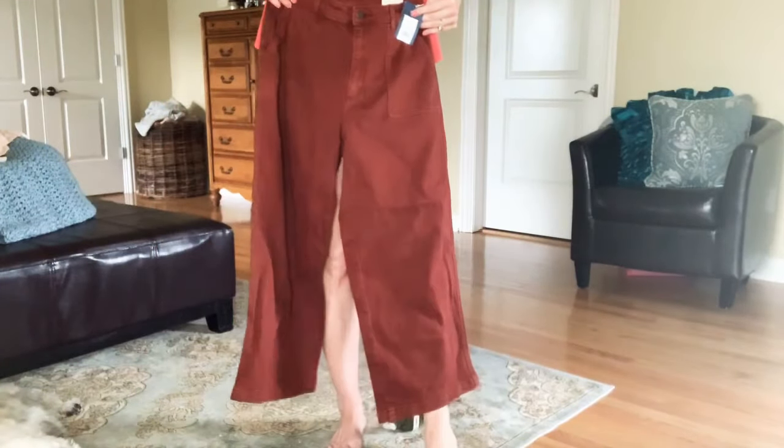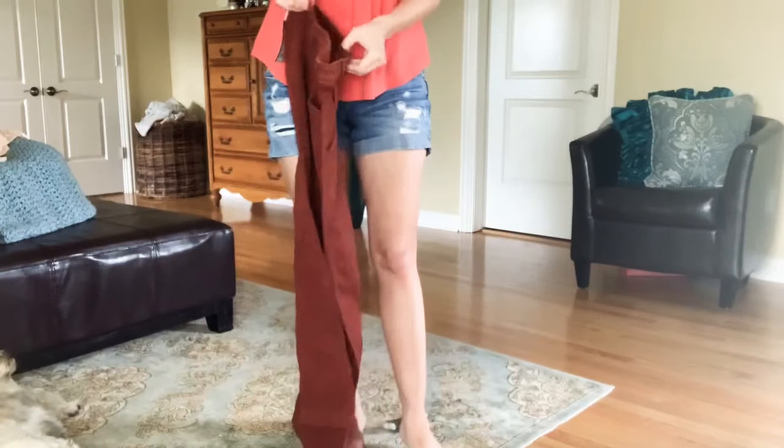I got a couple of trendy pieces I know I'll love. I've shared these pants before and got them in another color — I already have them in cream and denim. These are the high-rise wide leg pants by Universal Thread from Target, originally $29.99 but on sale for less now. They're a denim material and really cute on, though they don't look as great on the hanger. They're wide leg and cropped, so you can wear them with flip-flops, Birkenstocks, a wedge, or even a boot in winter.